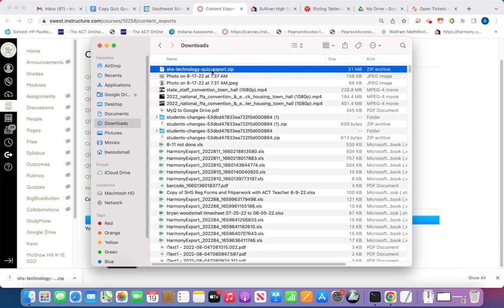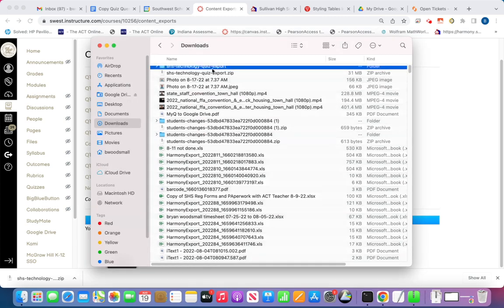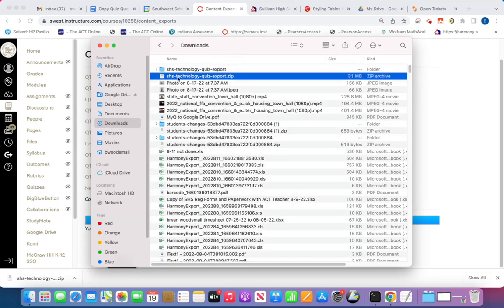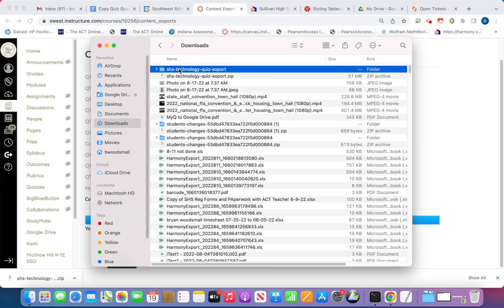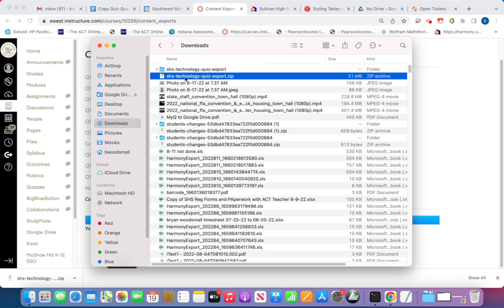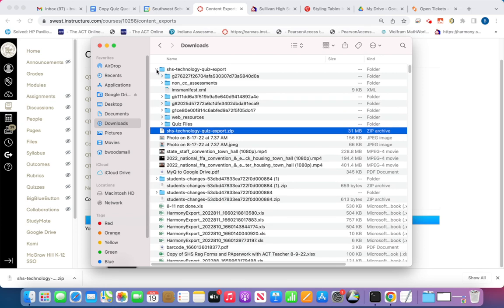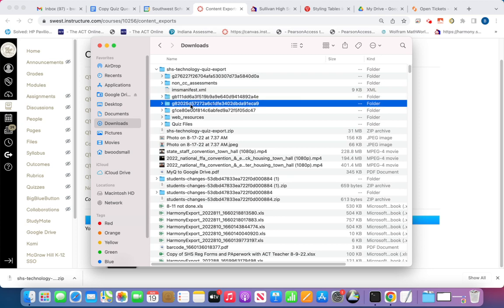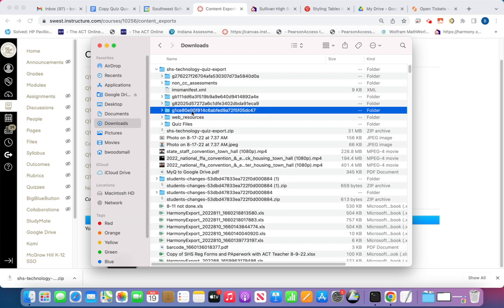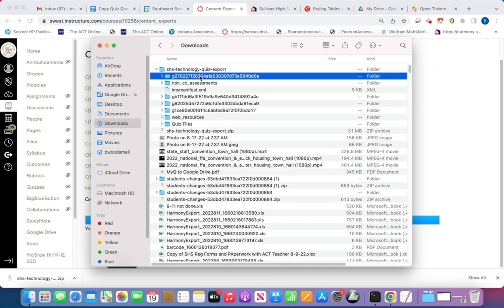So here we go. If you just double click that, it unzips it. Here's the zip file, and here is the folder that results from unzipping it. Okay, now when I get finished, I'm going to make a new zip file. The old one will still be there, and all your quizzes are still there, so you won't be losing anything if something goes wrong. So expand this folder, and inside there is a folder for each of my 4 quizzes. This folder that has a big, crazy looking name. Okay, so those are what I'm going to work on.